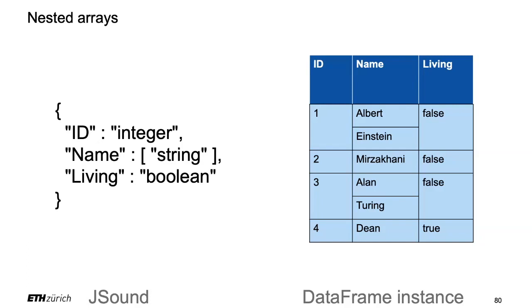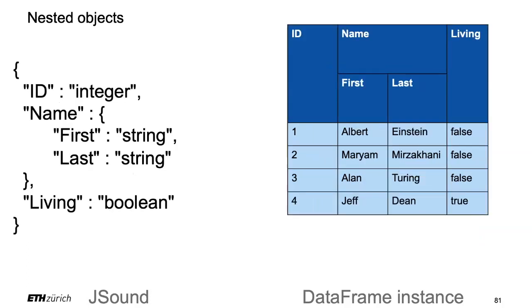If I don't have a schema, I can't do that because I have no guarantee that my documents will fit that pattern. But if I have a schema, I know about it. Okay. Next, let's, instead of nesting an array, we nest objects. So now in name, we nest an object with first that is a string and last that is a string. Now, this is the data frame that I'm going to get.